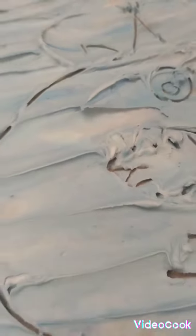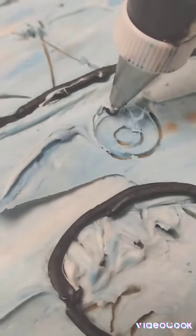To attempt to make a shark for someone who loves sharks.